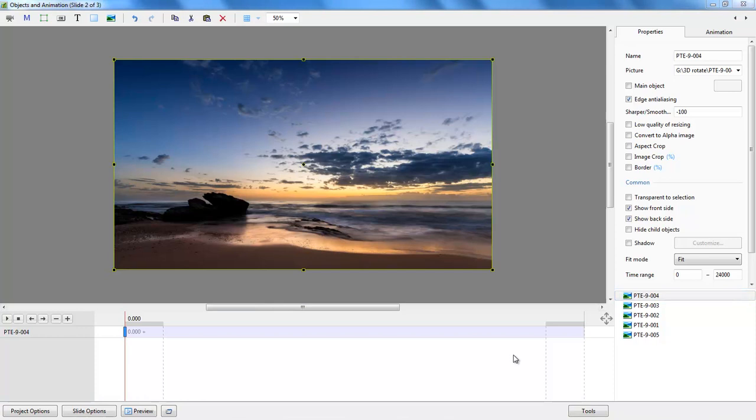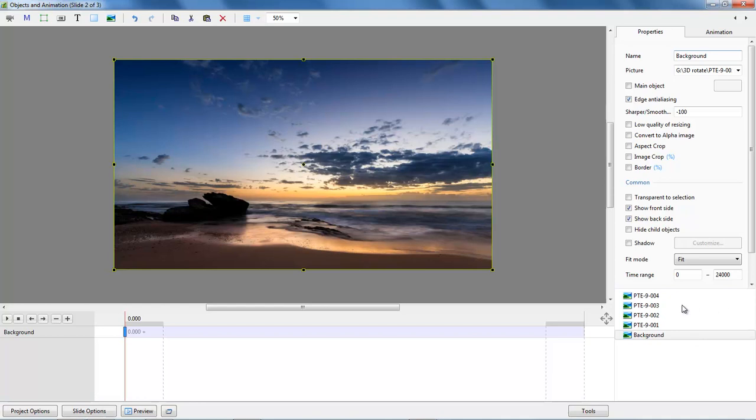Now, before we do anything with those 4 images, I'd like to suggest we take a look at the file names on the right hand side. I think it may be helpful if we rename some of these. Now we can do that using the properties section over here. Now I know this image is my background, that's the black and white car. I know that because it's at the bottom of the stack, and that's the image I selected first. So I could go up here and change the name of that. It doesn't change the name of the image in the file list in the other screen, just within the objects and animation screen.